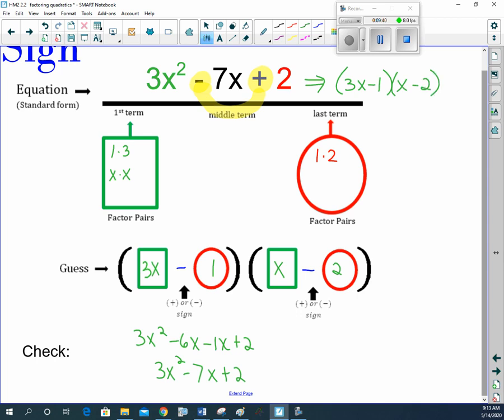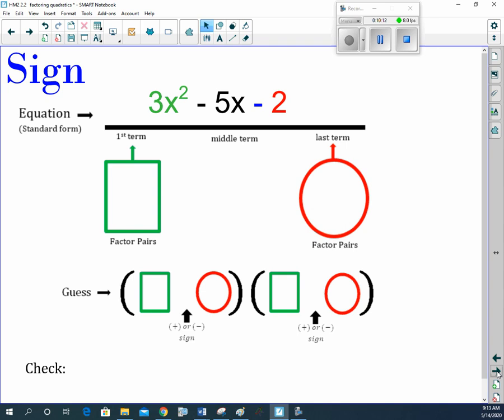Okay, so in this first example, we were looking at the end sign here. It was positive, and so if this end sign is positive, that's really helpful. If this is positive, then I know these two signs down here are identical. They're either going to both be positive or they're both going to be negative. How do I know? It's whatever I'm going to add to. I'm going to add to be a negative 7, so they both have to be negative.